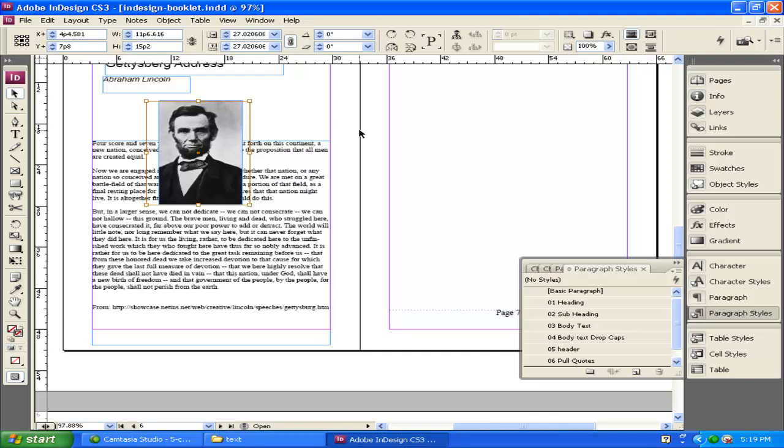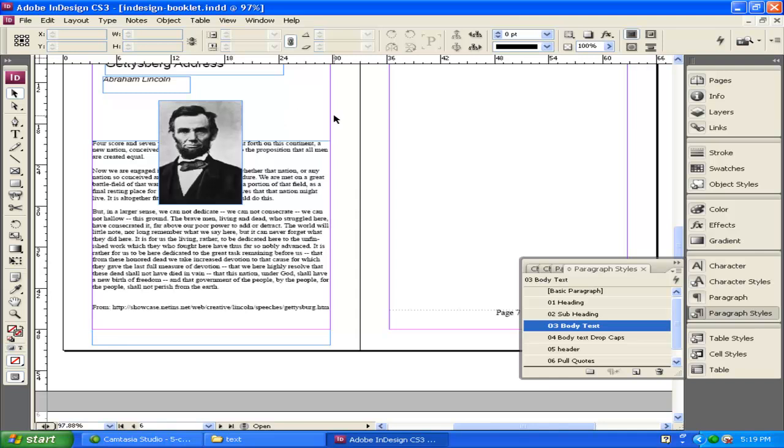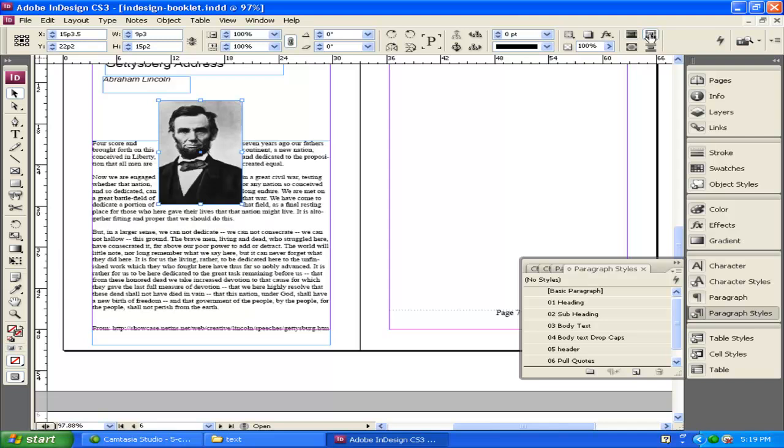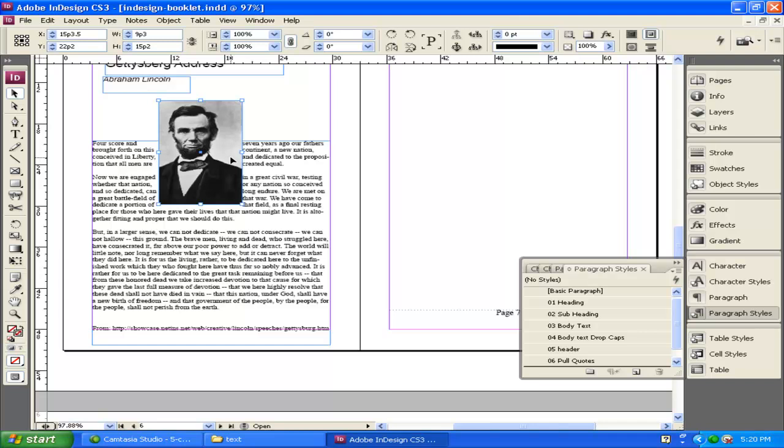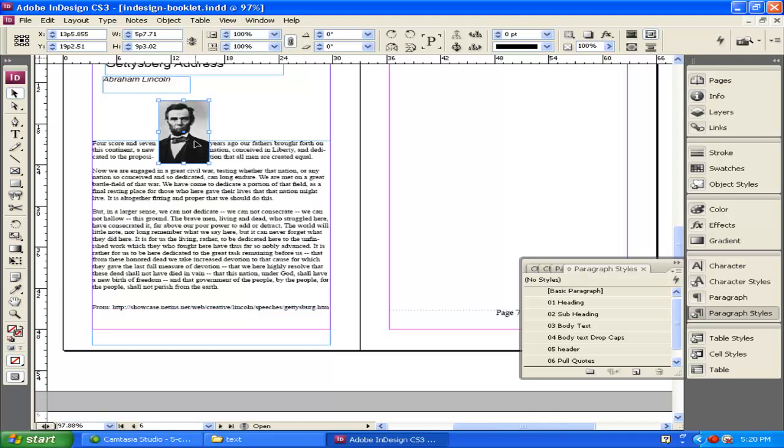Now, when my photo looks just right how I want it to be, I'm going to go ahead and select the photo, and I want to change the wrapping of the text so that it goes around my photo. To do that, you click up here, and you can change the wrap. Now, the text is going around this image, and if I want to resize this image, notice how if I resize the box, the text wraps, but it cuts off the image. If you press Control, Shift, and you click on the corner, it will resize the image as well as keep the proportions the same.